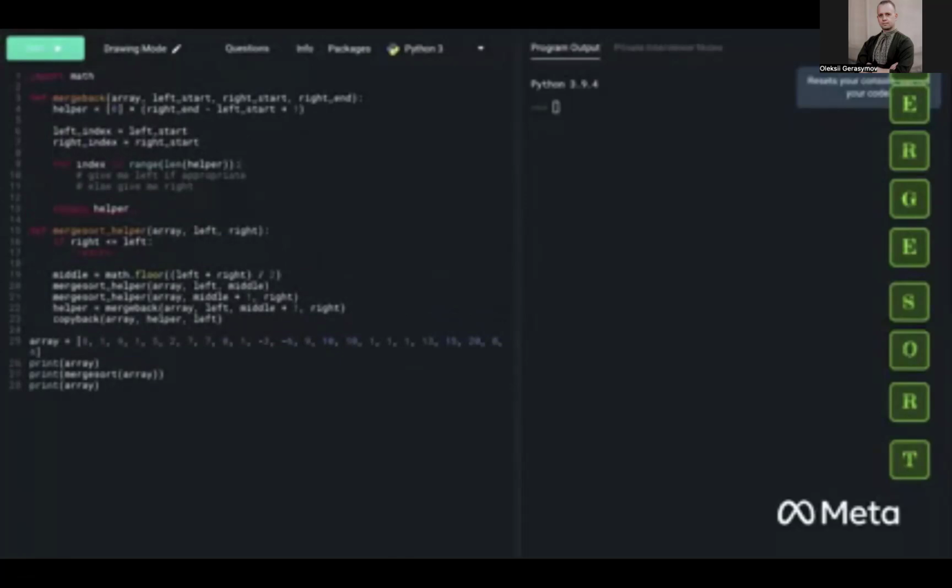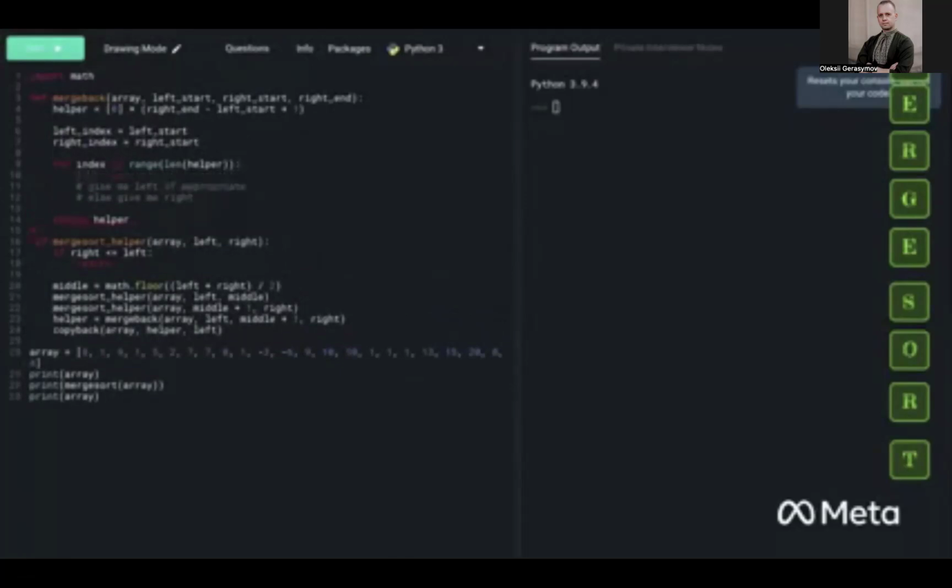Okay, and then when is the left side appropriate? Well, the general case is the left side is appropriate if the left side is smaller. Oops, then array start, sorry, not left start, left index. If the left side is smaller than the right side, copy over the right.